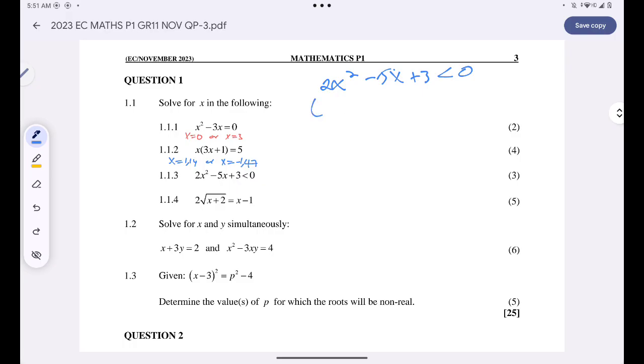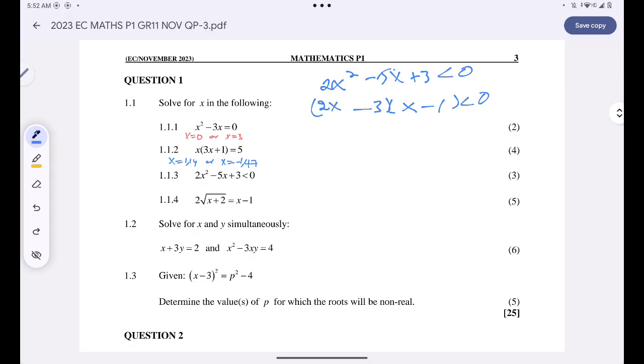So I'll simply find my factors. 2x, x, I'll have 3 and 1 over here. Since the sign is plus there, it simply means my brackets will have the same sign, but not just any sign, the sign of the middle term. Minus and minus.